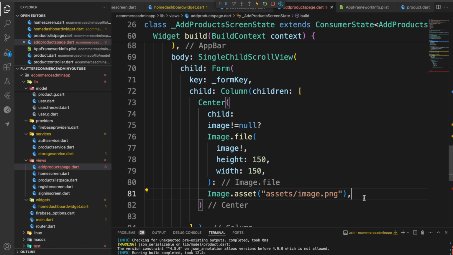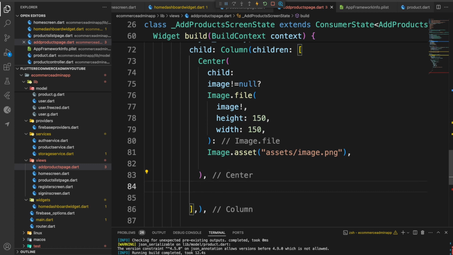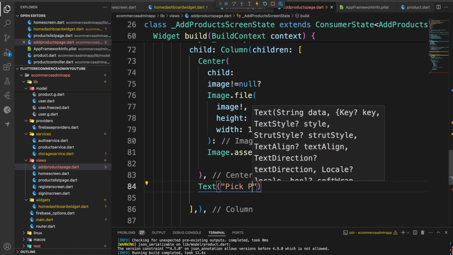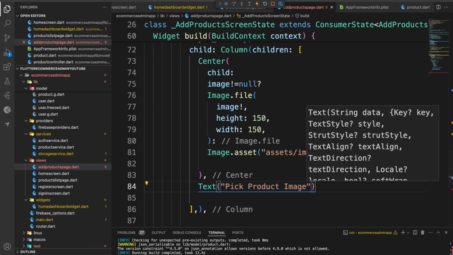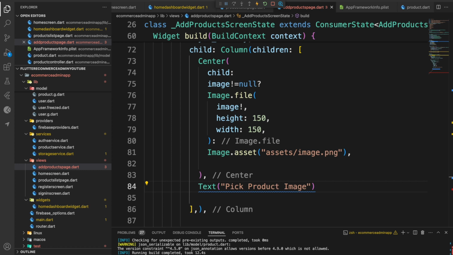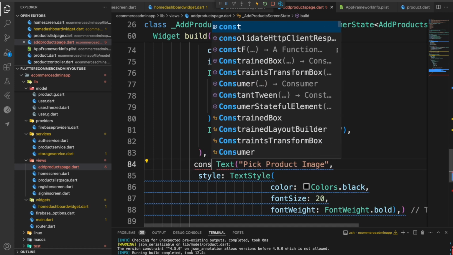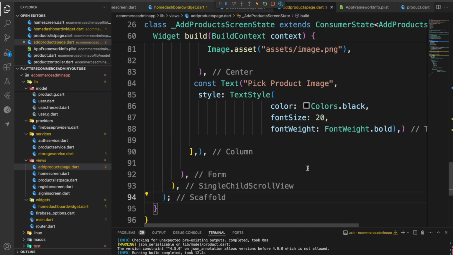Right, so now we need to display a text, pick product image, like this. So let me just copy this style. And then let's make sure that it's a constant. Okay, make sure that it provides semicolon there.